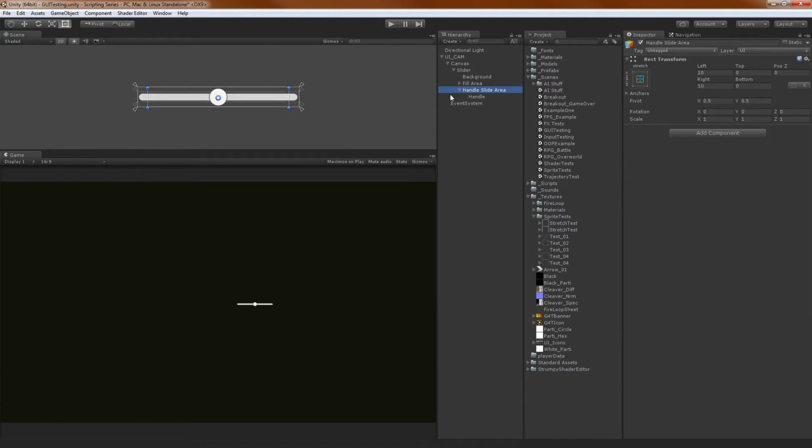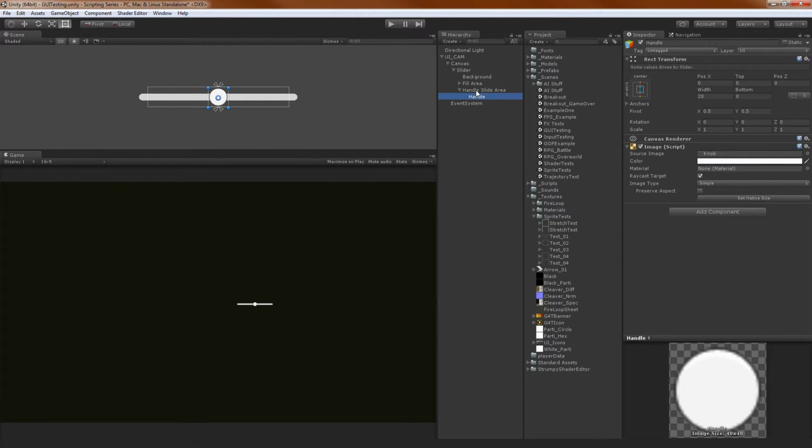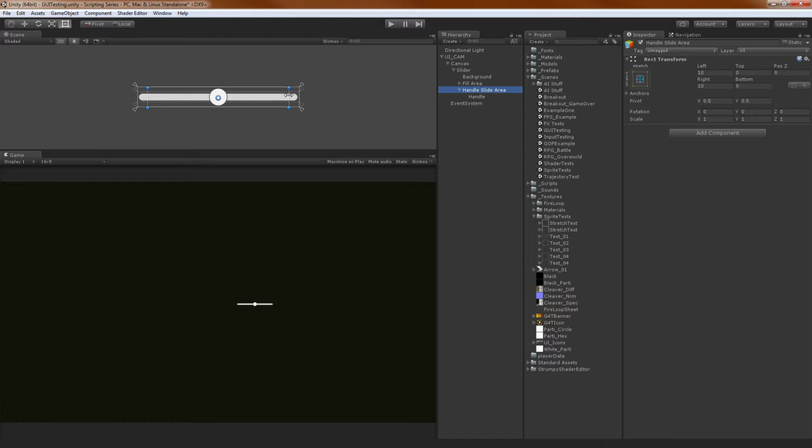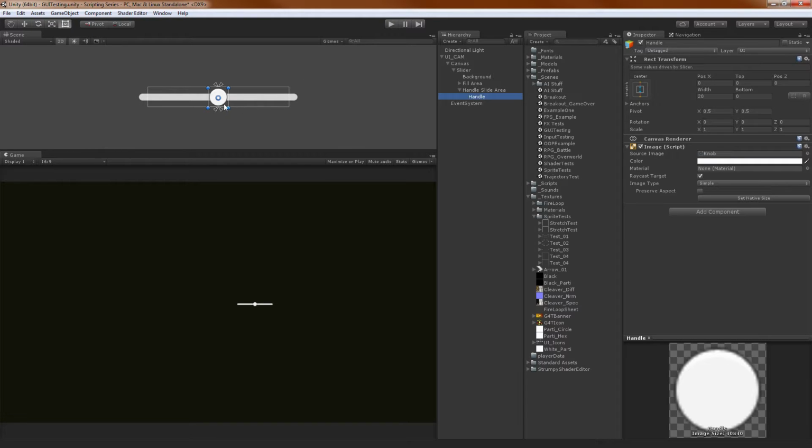Then there's the handle, which is mostly just the circle, but then there's also the image inside of it. It's weird. The handle slide area is the area in which this thing can move, and then the handle itself is the actual grabby part, the part that you grab and move.